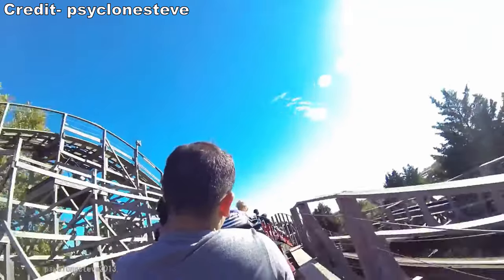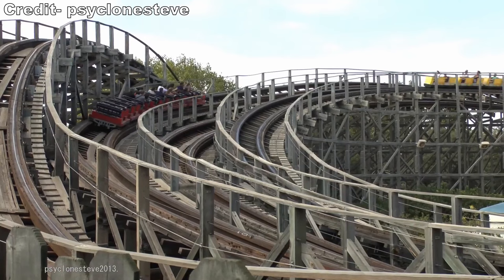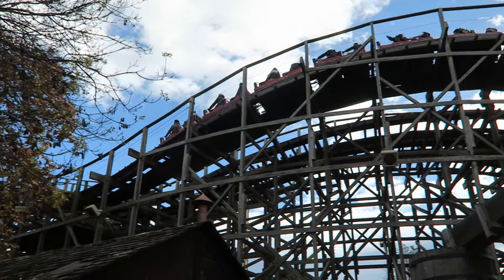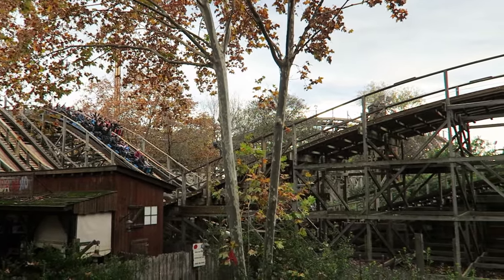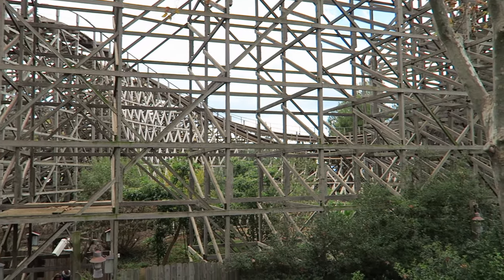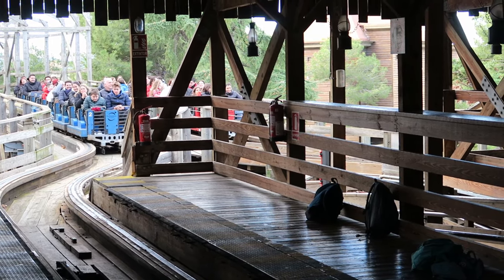The subsequent turn offers another quick jolt of laterals. When you emerge from the tunnel, you have another low banked turn similar to the first one, except the trains navigate it in opposite directions, so you'll get a neat flyby halfway through the element. As with the first one, you have nice sustained laterals here, but you also have to deal with some bumpiness. Both tracks then connect back up, giving another small spurt of laterals. You then drop back down to the ground and head over a bunny hill. Stampeda has one final turnaround — another with very little banking, so you get some decent laterals. You then hit the brakes and return to the station, ending the 3,127-foot or 953-meter long coaster.